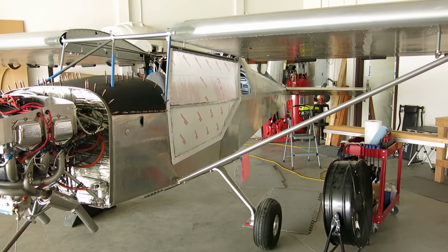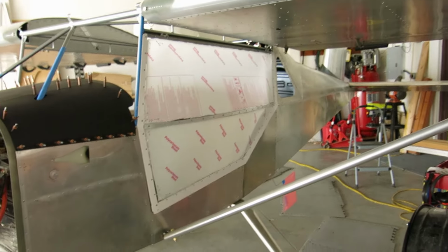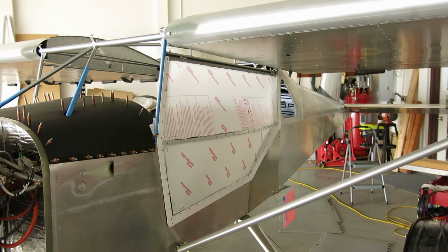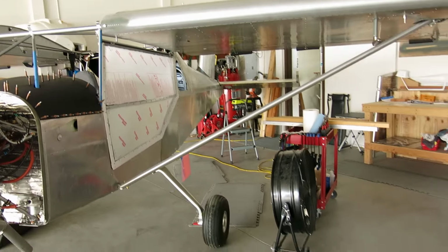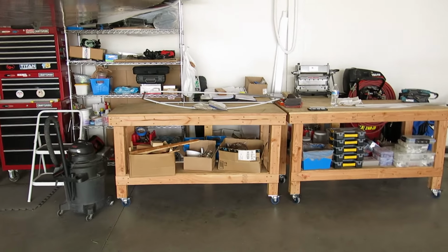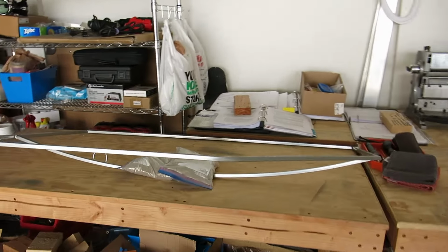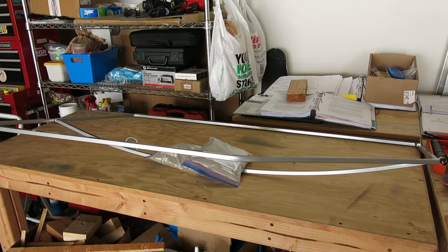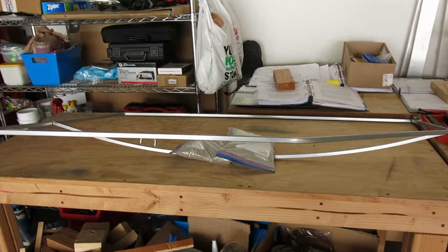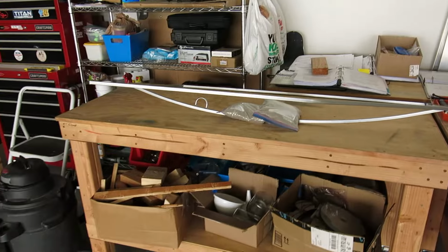All right, wrapped up for today. And as you saw, we got this pilot side door all done, minus the latch. Yeah, so that went okay. Got started on the other door, and that is going much, much faster. So we've got both of the upper and lower windows fit up and cut, and we've got them drilled 30. We'll need to upsize those to a 27 before we rivet those in. But yeah, making some pretty quick progress on this second door.